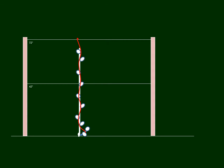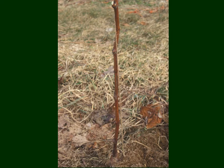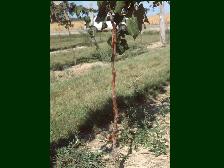One way to tie them up is to put twine on that spur, as we've shown in the previous video, and then bring it up to the top wire, and we can tie it around the cane so that it will be held perfectly vertical to make a nice young straight trunk. Here's the close-up of the twine on that spur that was left for that purpose. And here is a picture showing how the twine then is placed around that cane so that it is held perfectly vertical. This is why I like this technique rather than using stakes or rods or anything of that nature. This is easier and very effective. Here's another picture in another situation with a piece of orange plastic twine doing the very same thing.